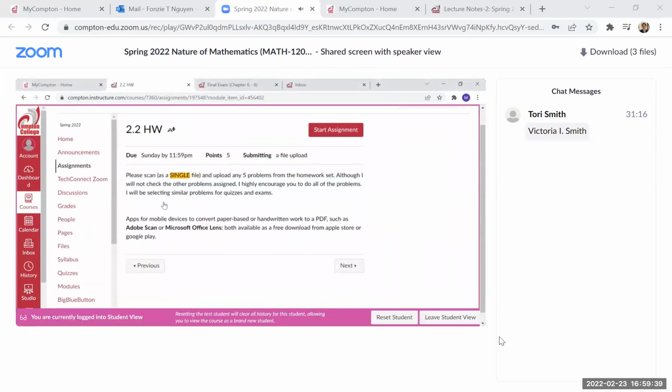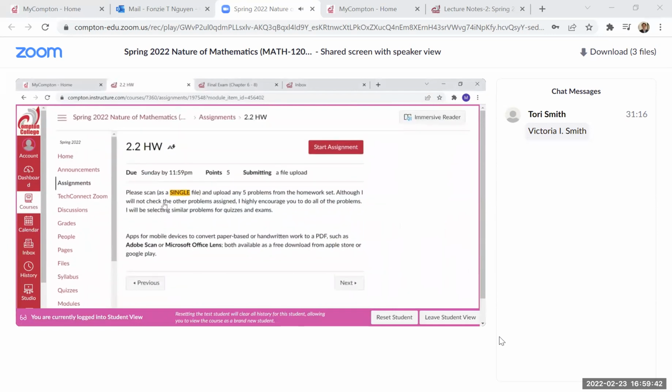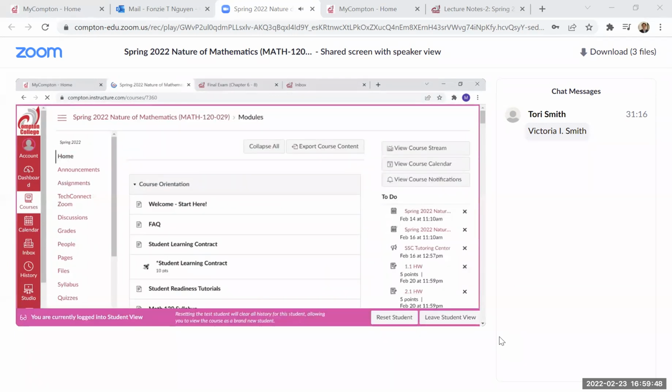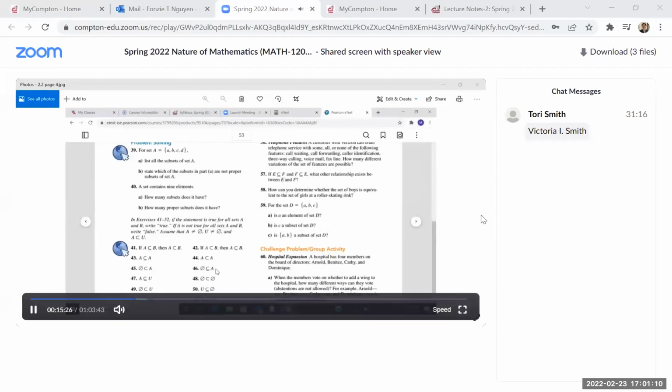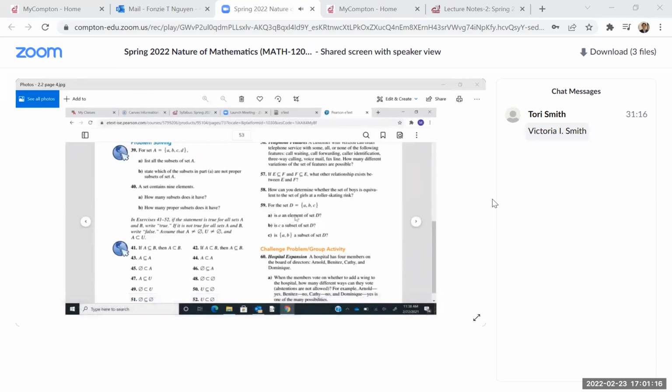Oh, okay. Oh, obviously we have to look at the book. I forgot about that. Let me see if I can look up the picture real fast of the book. Does anybody have it? This looks like 2.1, isn't it? This looks like the stuff that we learned last time. Let me double check. Look at number 59.